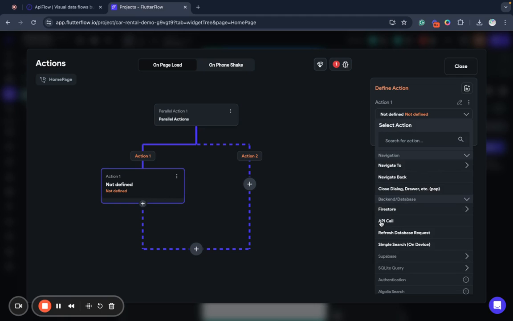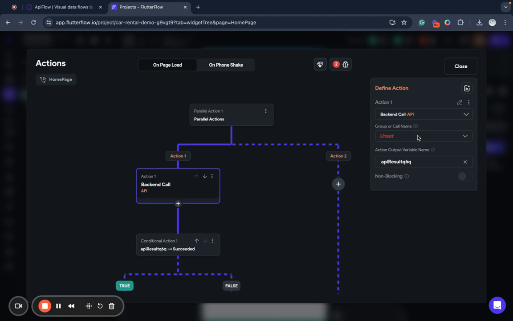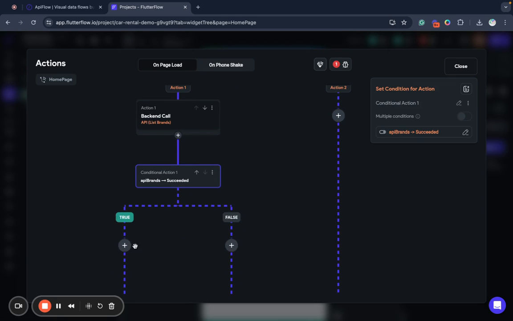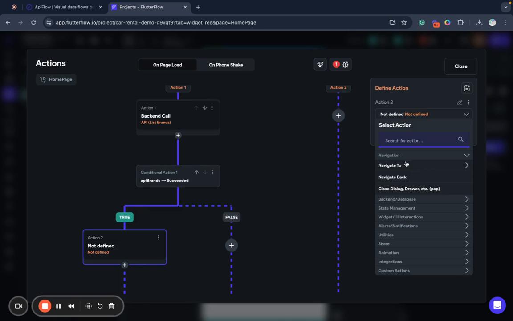And now we will do an API call. We want to query our MySQL list brands, and then we want to save it to a variable in our app state.